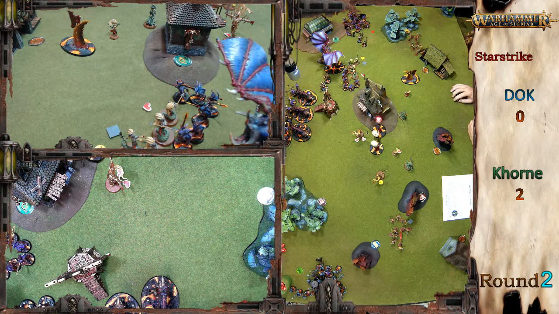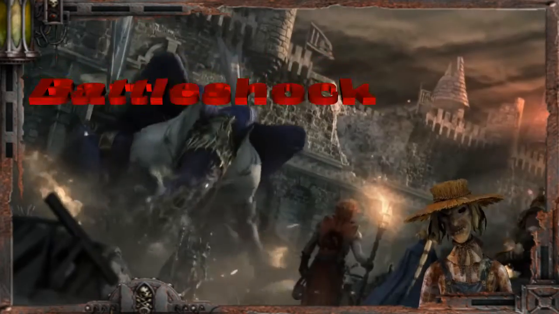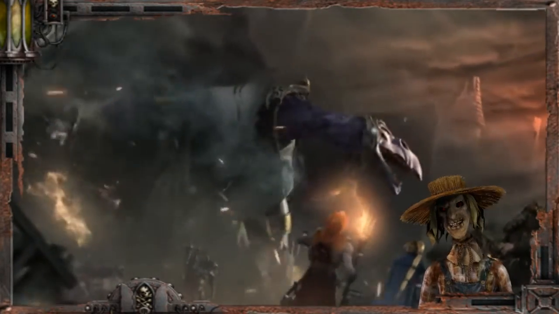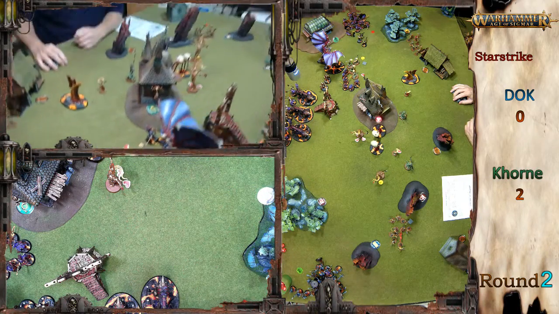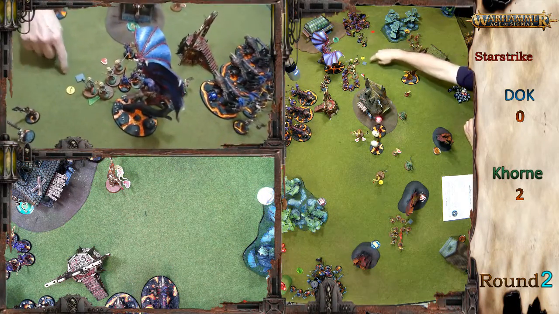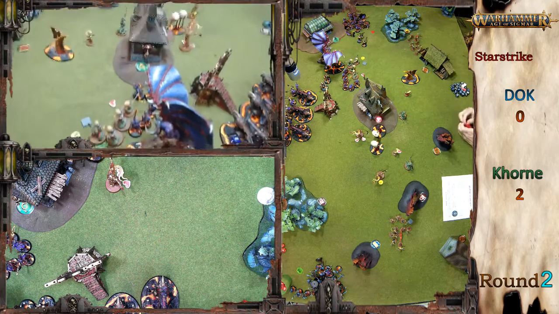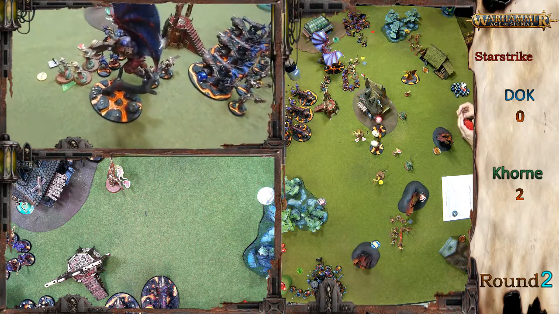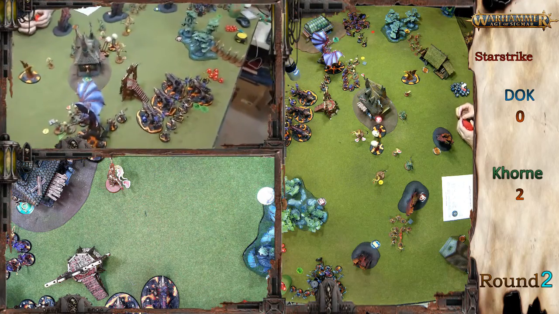So we are up to the battle shock phase. It's immune? No, they're immune, because they got the witch brew on them? Yeah, okay. Hate that witch brew. You think you're going to kill them and then they're immune to battle shock.